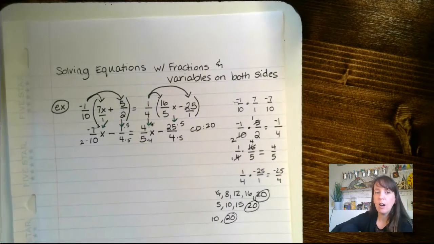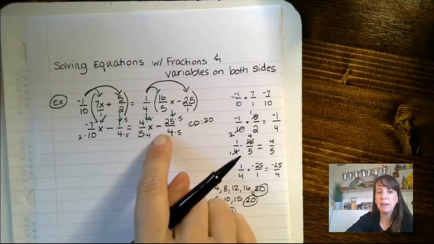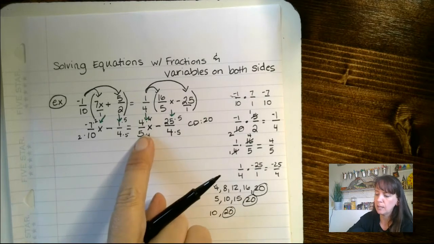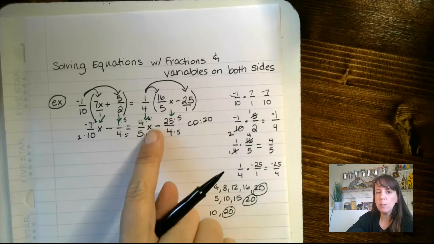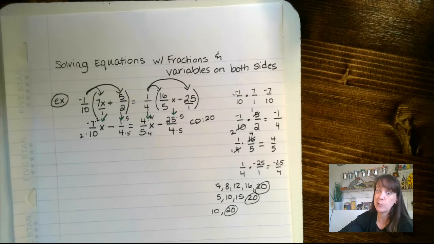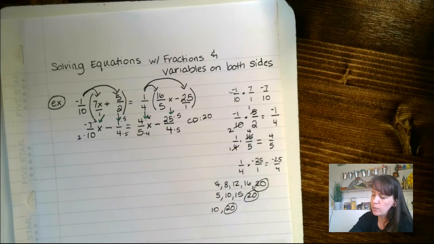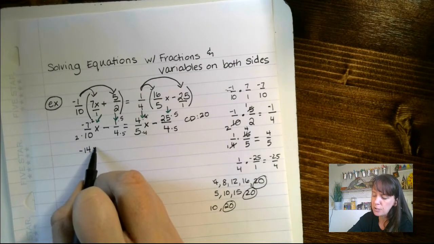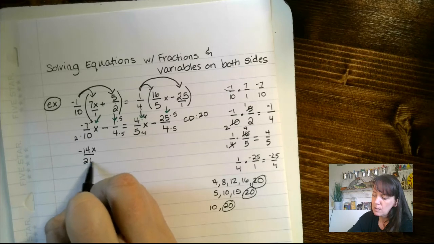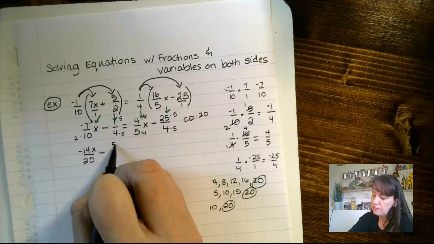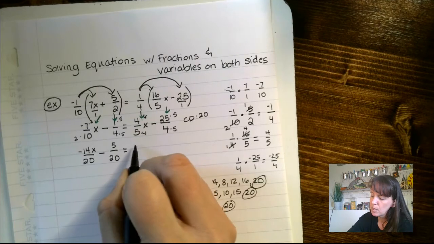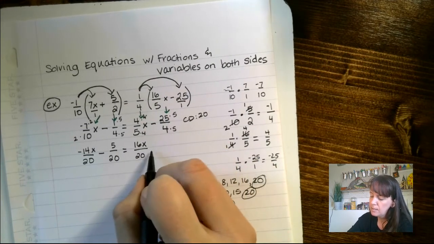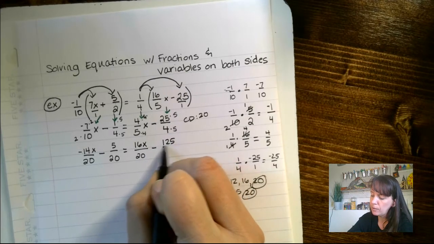Now, on this one, you want to be really careful because these variables can either be written like this, where it's in the middle, or upstairs. It can be either or. You don't want to move your variables downstairs because if you do that, you're in Algebra 2 and we need to have a conversation. So let's go ahead and rewrite this guy now that we have our common denominator. Negative 14, and I'm going to take that x and attach it upstairs so I don't lose it, over 20 minus 5 over 20 equals 16x, I don't want to lose that x, over 20 minus 125 over 20.